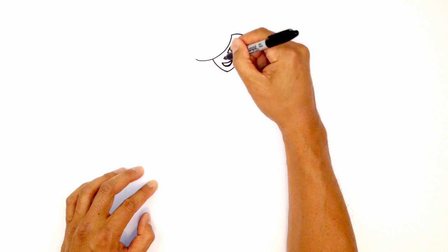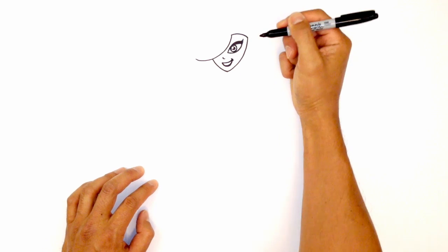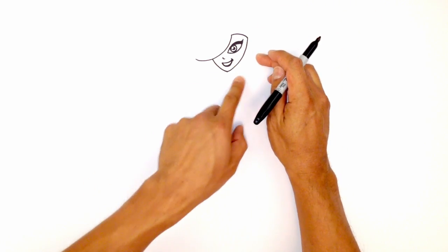And then we're going to go up here, just above the mouth, and just draw a little curve, almost like a little C shape for the nose. Let's go ahead and draw some of that detail on her face.